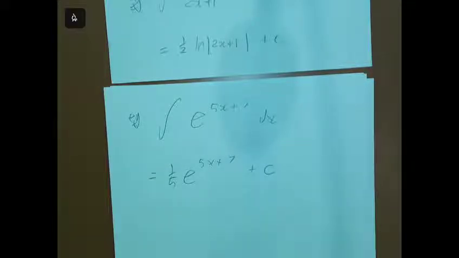So if it was 5x squared plus 7, no hope. But if instead I had an x times e to the 5x squared plus 7, I've got a chance, because that x is nearly the derivative of the top. All right, that's my little integral interlude, unless someone has more questions about integrals, which I'm happy for.